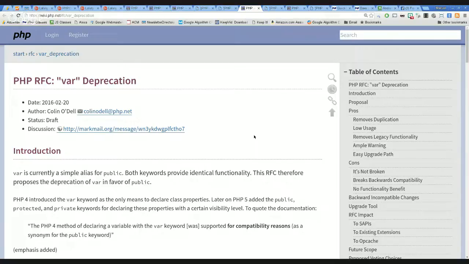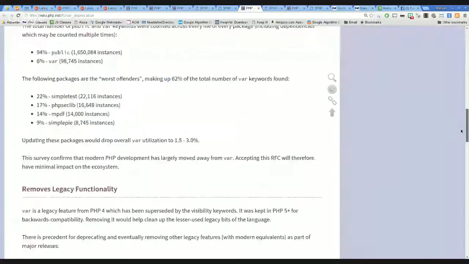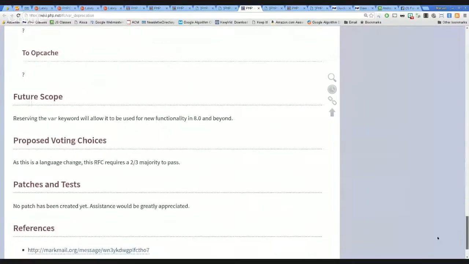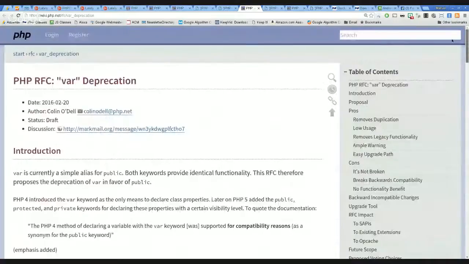And I have seen, I don't know so far because this is not yet up for voting, many people against precisely because of this reason.